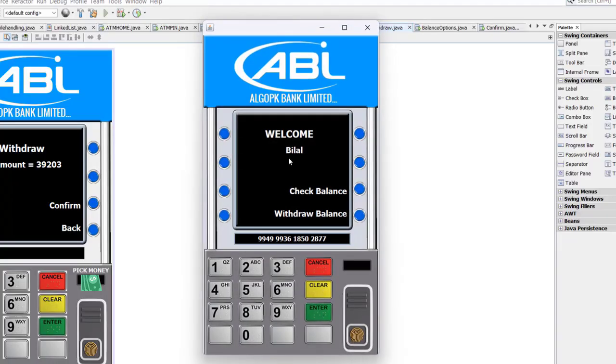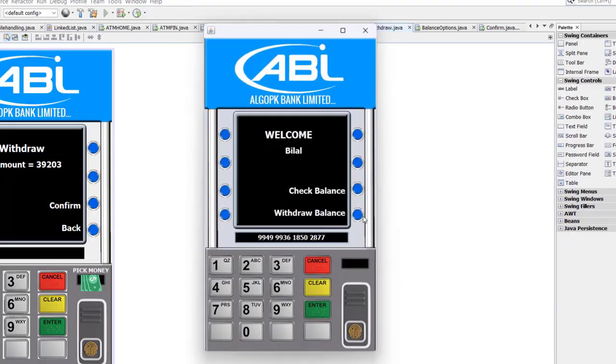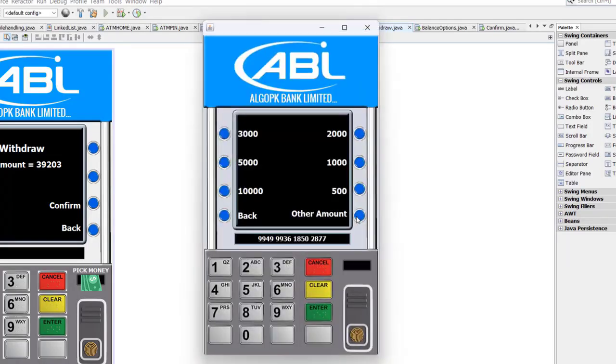You can see it displays a message, welcome, and the name of the customer. Check balance. So this one is my account balance. Back, withdraw balance. You can see the user may withdraw a fixed set of amount or other amount.